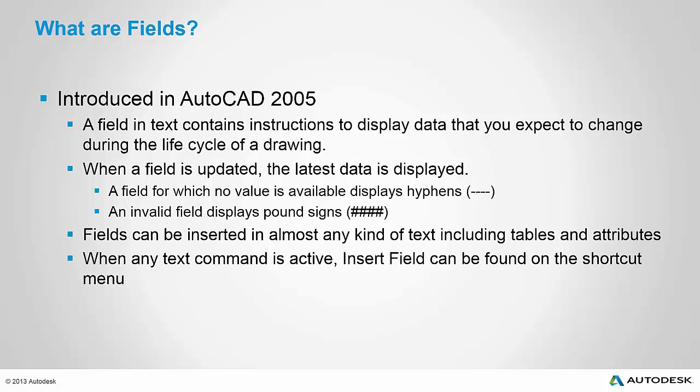As I said, fields can be inserted into almost any kind of text. They can also be standalone text. They can also be assigned to an attribute value. Whenever you have a piece of text available, be it the value of an attribute, be it mText, you can right mouse click over that text to either insert a field or modify a field.